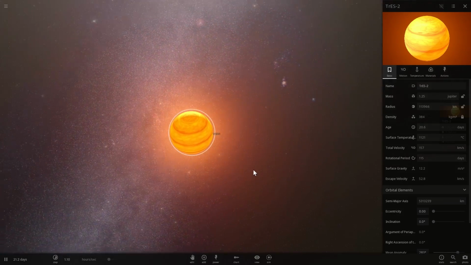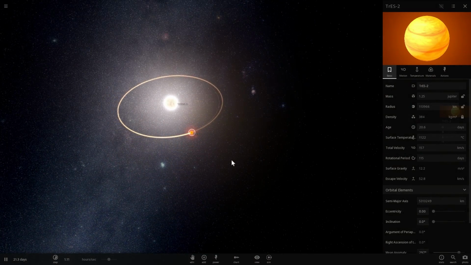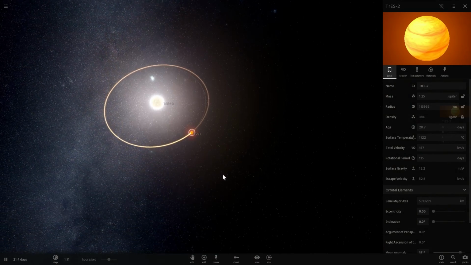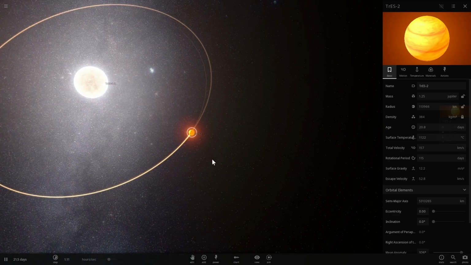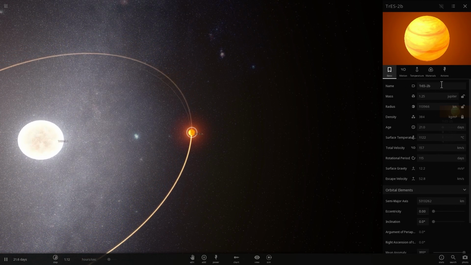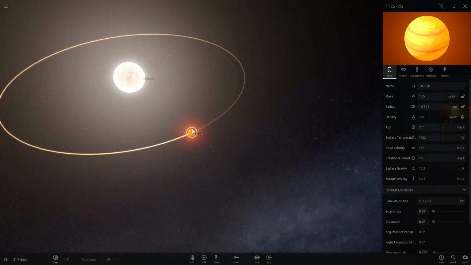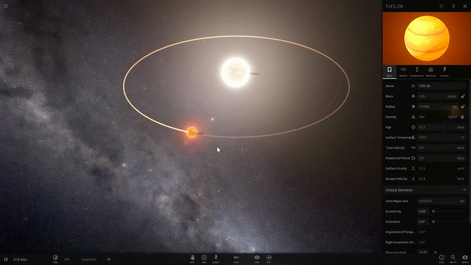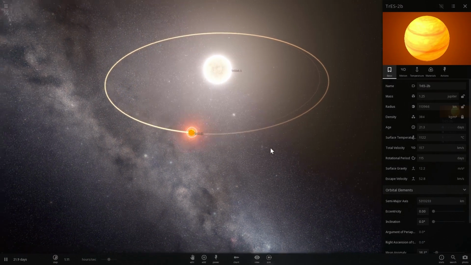Now, in this video, I just wanted to show you an idea that there are some really dark objects out there that are not black holes, and one of such objects is this planet that we found that is known as TrES-2b. You can find this object both in Universe Sandbox 2 and in Space Engine, and you can take a look at it there as well.